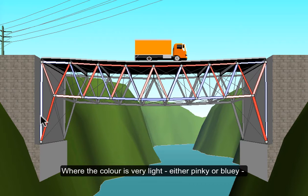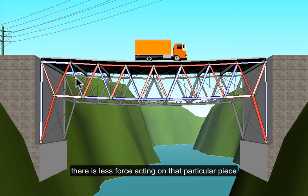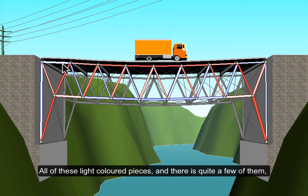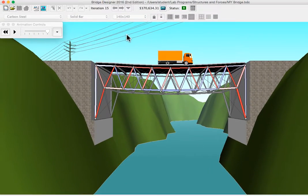And where the color is very light, whether kind of pinky or bluey, there's less force acting on that particular piece, and it can be reduced in size probably. So all of these light colored pieces, and there's quite a few of them, we can make smaller in most cases. We'll have to do some testing.